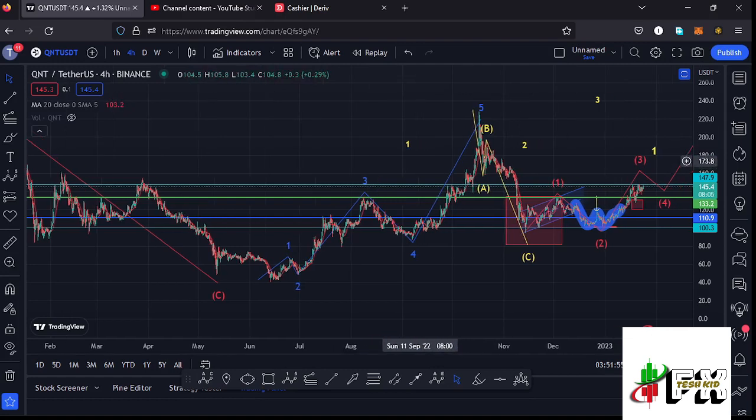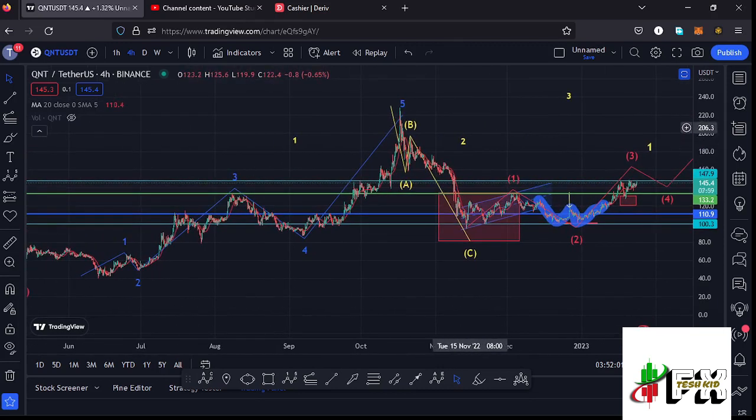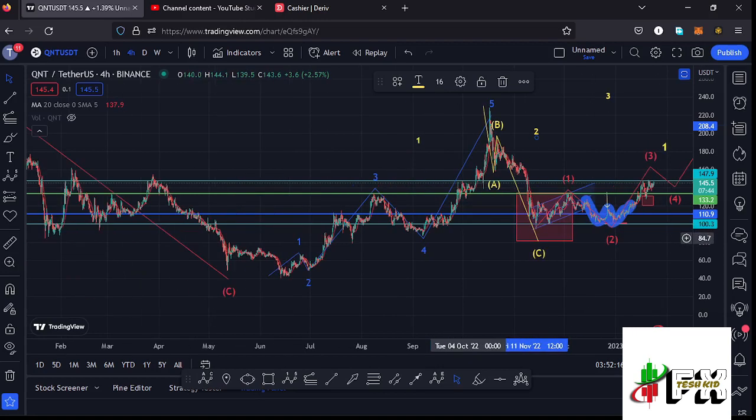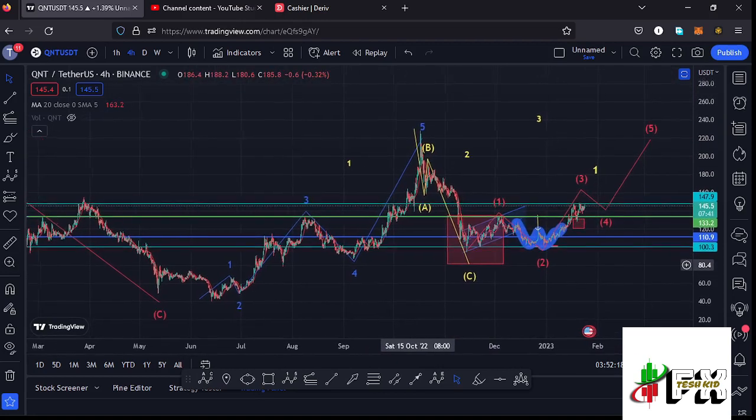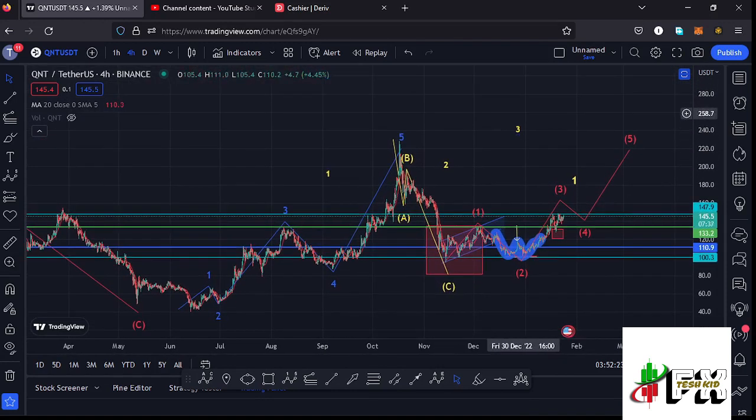And after seeing the high for that first wave to the upside, whatever we expect next is a corrective structure in the formation of a higher Elliott wave count 2, and in the formation of that higher Elliott wave count 2 we also expected to see an ABC corrective structure because of the corrective nature of a second wave. And we also saw that ABC corrective structure having the wave C giving us a low at around the $94.4 mark. And after seeing the low for that second wave, whatever we expect next is a bounce to the upside in the formation of a higher Elliott wave count 3, and this is what I'm expecting on the long-term scenarios.